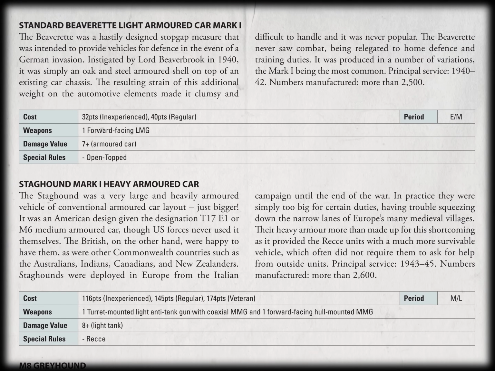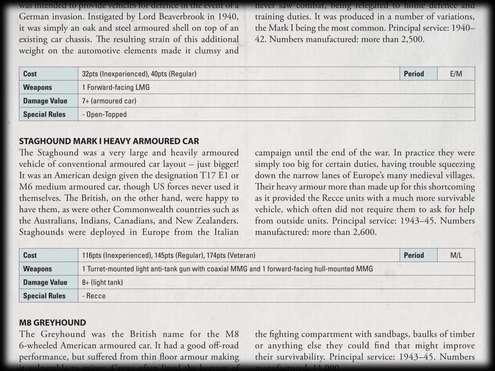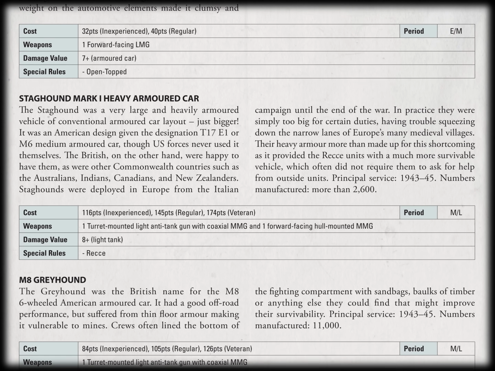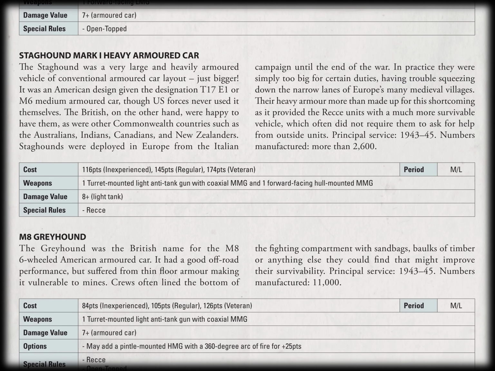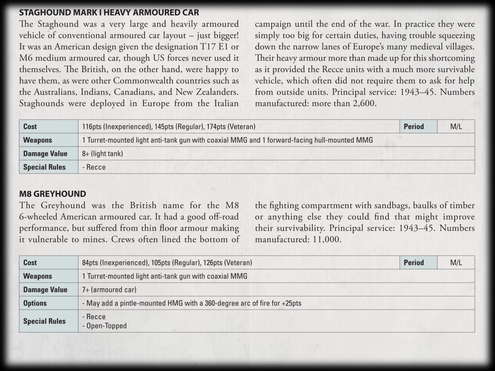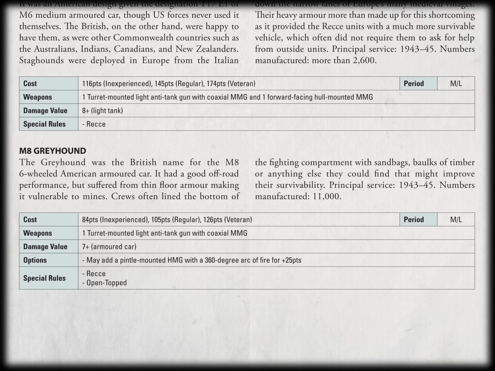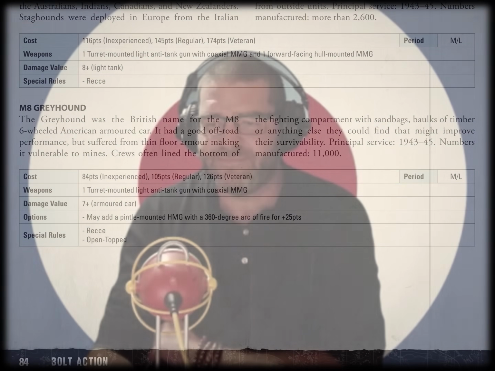Yeah. Your Staghound Mark 1 is there, so that's very similar to what I just said, but it's a light AT. Your Greyhound, M8 Greyhound, to be honest, I didn't realize how much they were in use by the Brits, but yeah, you got your Greyhound if you want it. Did you skip the Beaverette there? I did, yeah. Bit rude. I mean, nothing to write home about. LMG, open topped, but he is only 40 points. So what he lacks in output, he also lacks in points.